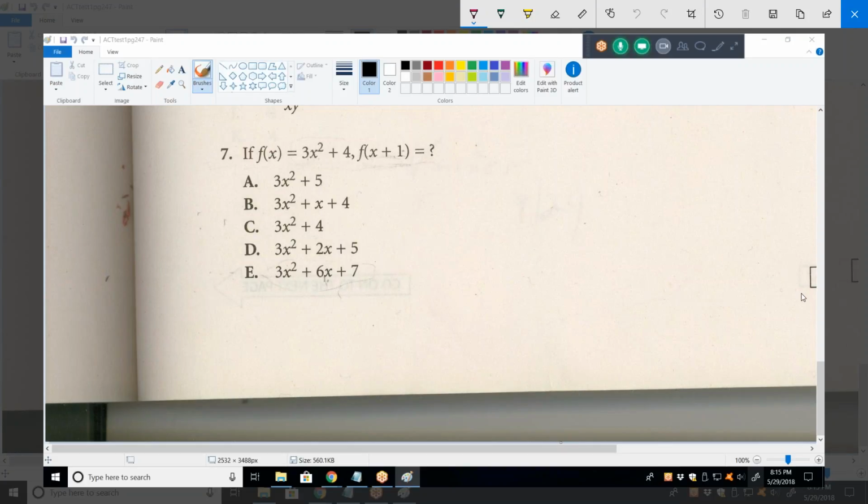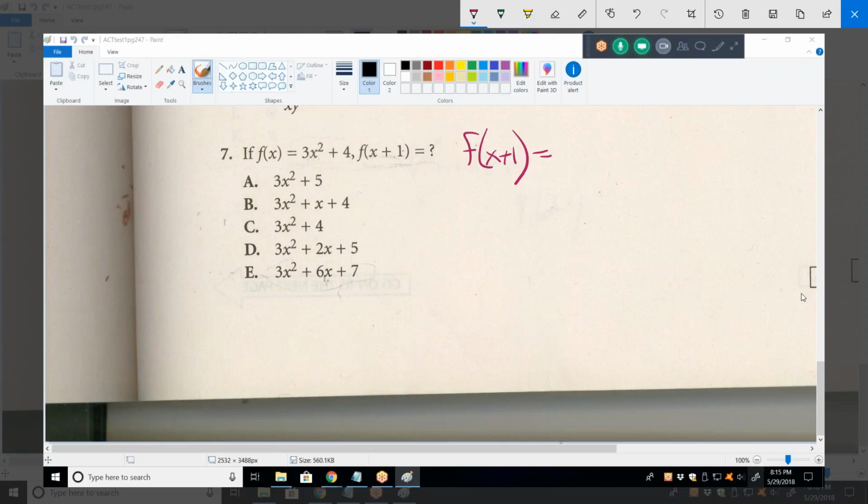So number 7. First of all, what am I going to do? What does f of x plus 1 mean? Means you have to plug in what f of x is in for the x. Tell me what I should write. So what is f of x plus 1 equal to? How am I going to solve that? What should I write? Exactly. Don't do any math in your head. Do the plug-in first, always, even if speed is an issue.